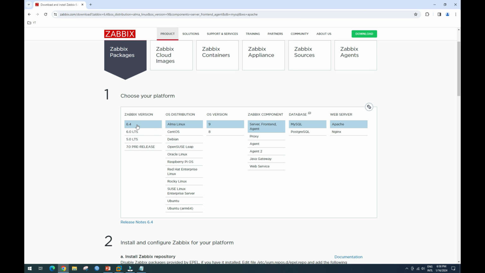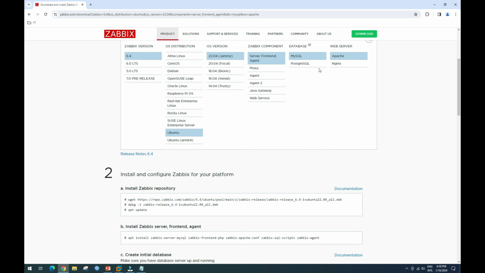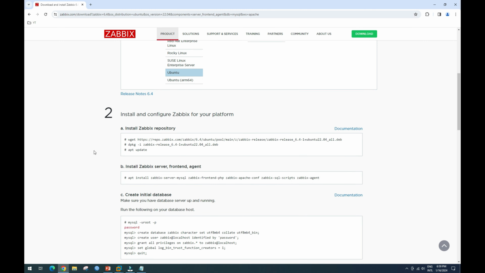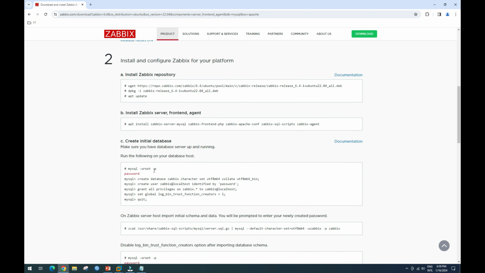Currently this is the latest version, and these are the OS that are supported by Zabbix server. For us we are going to install on Linux Ubuntu server. So this is my version, so we can click on this, and this one: Zabbix server and agent, our database, and our web server.